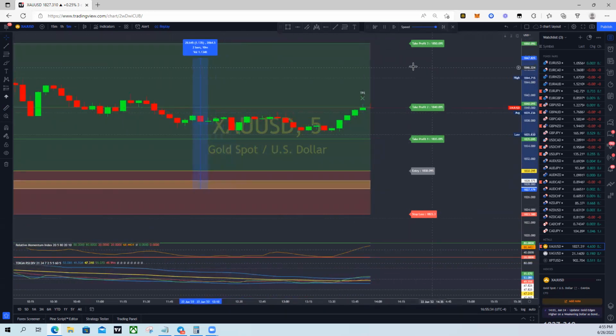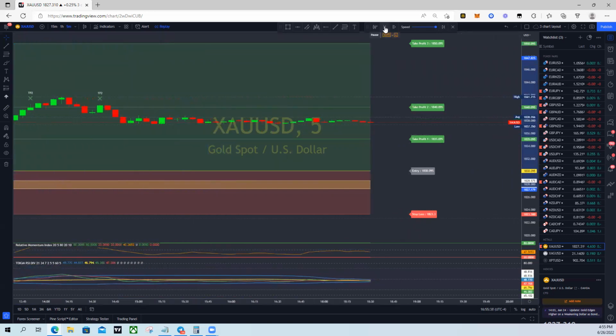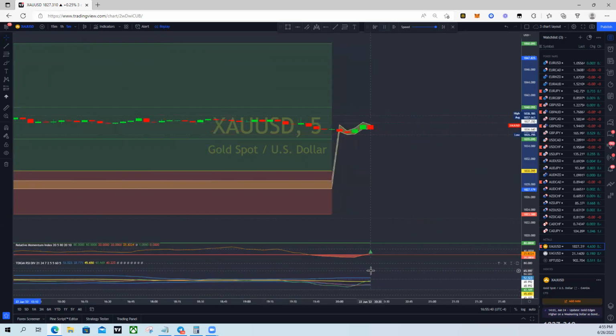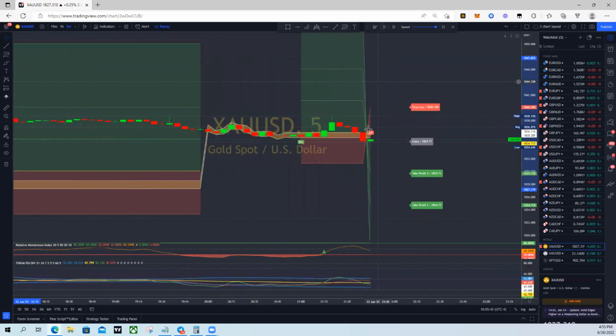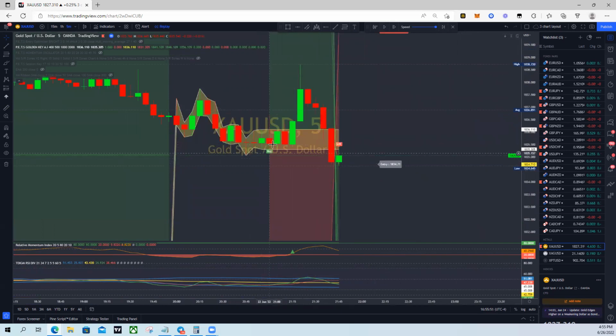Let's go ahead and speed this up. I ain't gonna hold y'all too much longer. What day are we at? We're on the 22nd. New zone. This is a buy, right? I would have bought this. Notice this. You got the buy.